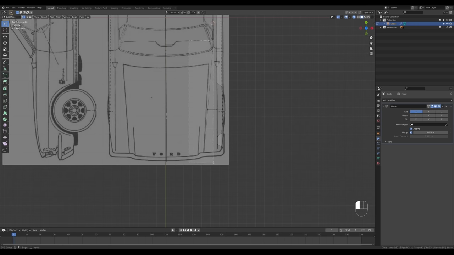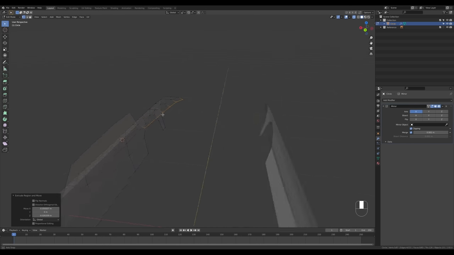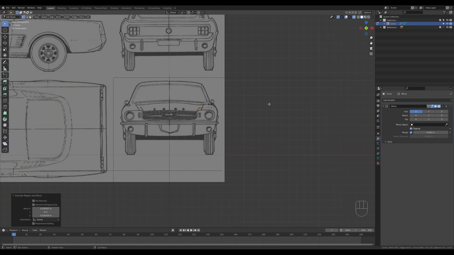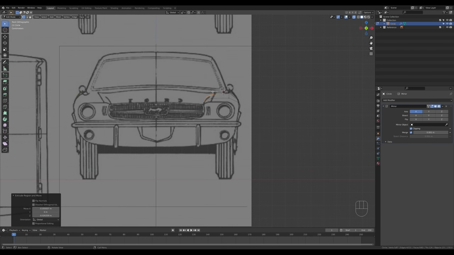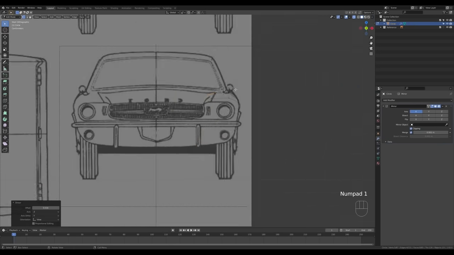And now we can select all of them again. Let's look from the front, and here it goes a little bit down, so we can just press E and extrude it like this. This is what we got so far, but I can see it probably won't be the case up here. You can see that curve isn't so strong there, so what we can do here is to press Ctrl Alt Shift S, then Y, and just bring it up like this. Okay, I think this will be better.